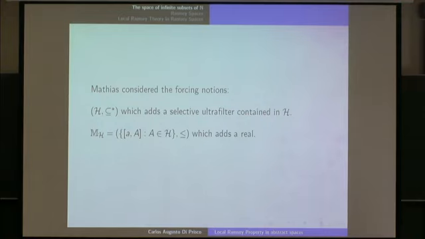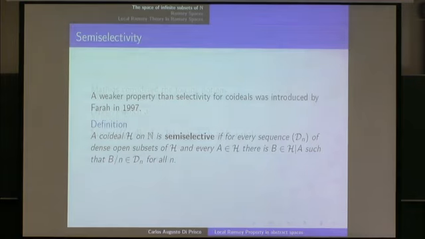This forcing notion adds a real, and the properties of these generic reals are described in this paper. And my objective for this talk will be to explore extensions of these results in different ways.